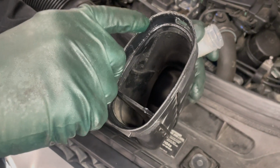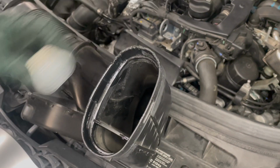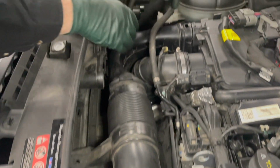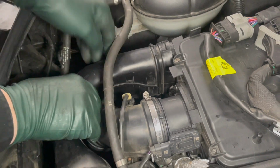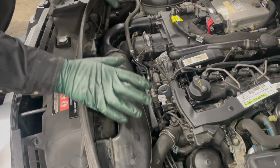You can see here where you had to do some prying to get this off. Somebody did. And I had to also. Now let's snap this in. It just pops right in. Look at that. And then we'll come over here, wiggle it, locked in. All right. Next time we go to remove this, it's going to be much easier.